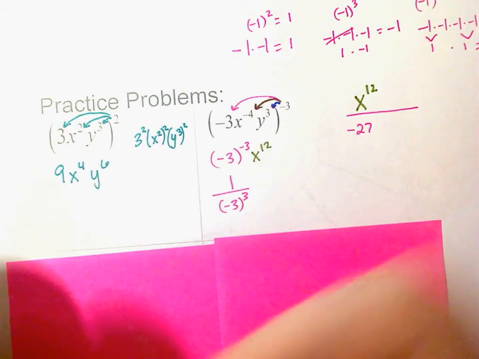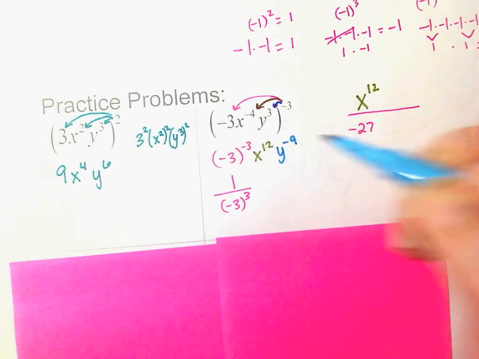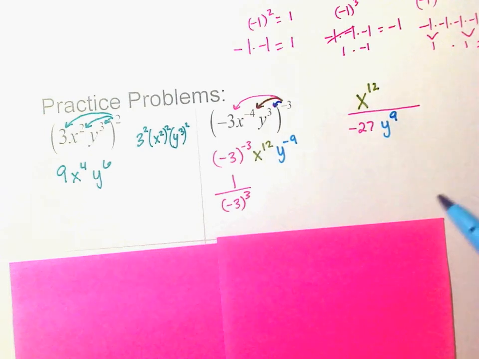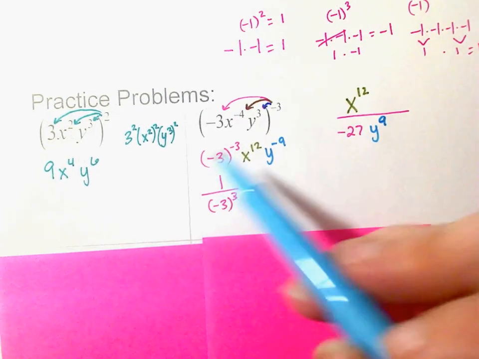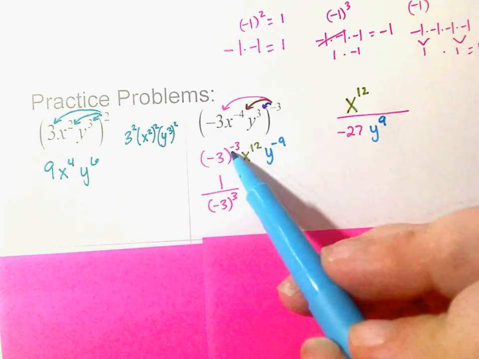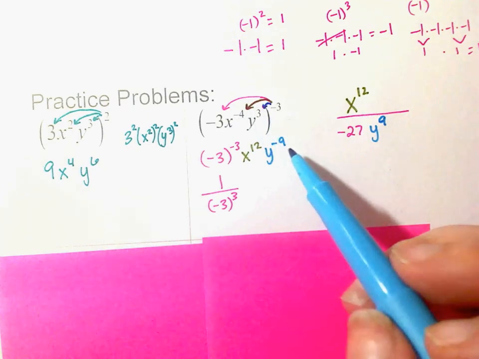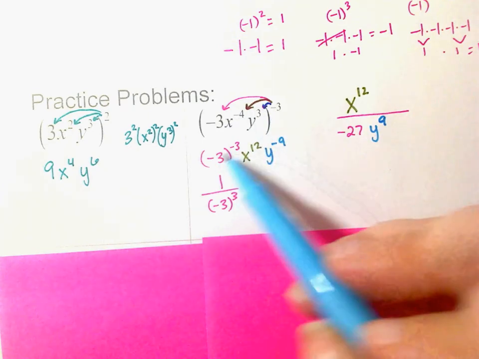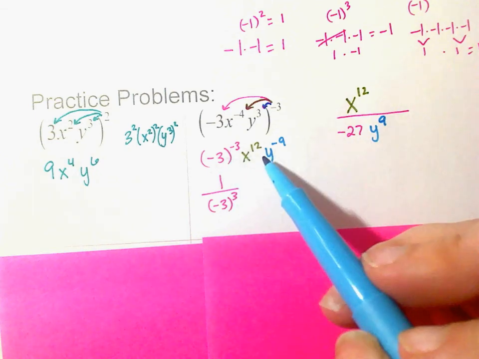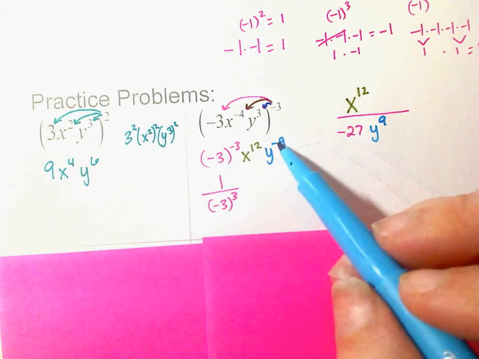And then when I multiply this, I get y to the negative 9th, which just means it belongs in the denominator. Once you move it, it has a positive power. So this is the expression when I distribute the power of negative 3, so negative 3 to the negative third power. That's x to the positive 12 because you multiply, and that is y to the negative 9th. Anything with a negative power, though, needs to move. So that stays, these two go. Okay? So negative 3 cubed is negative 27, so I just put that in the denominator. Y to the negative 9th just means y to the 9th in the denominator.